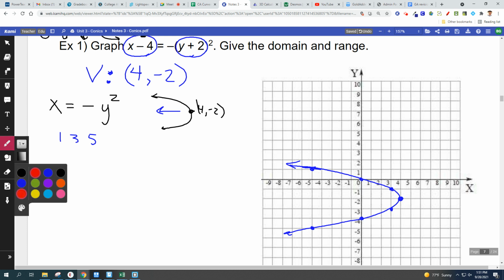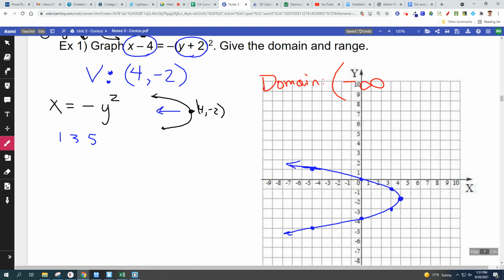Now think about domain and range. Domain. Squash it onto the x. Look at only the x numbers. Domain goes from -infinity to +4, bracket. What about the range? Squash it on the y. Yeah, it's going to cover everything. All real numbers. -infinity to +infinity. Always start with the smaller number. I've seen some of you switching it around backwards, but we always go from least to greatest.